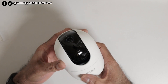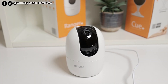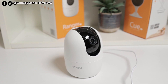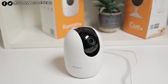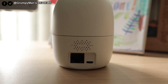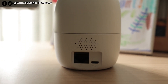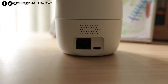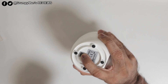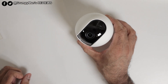At the front it's got some IMU branding. It rotates 360 degrees. When you lift it up, you've got your reset button and your micro SD card port. That's the lens, and it's got a mic because this has got two-way audio — you could use it as a baby monitor as well. At the top there's a light that will go through red, blue, and green when it's ready to pair up. At the back it's got an Ethernet port, so you don't have to use Wi-Fi only. You've also got the micro charging port, a speaker, and at the bottom there's your QR code for setting up the app. It's got four rubber feet at the bottom so when it's placed down it's quite sturdy and won't fall off.